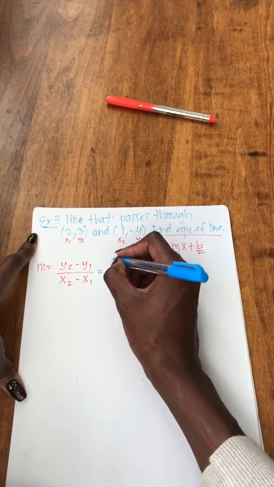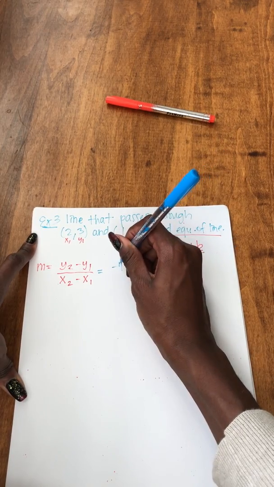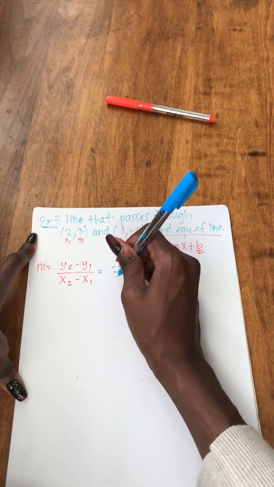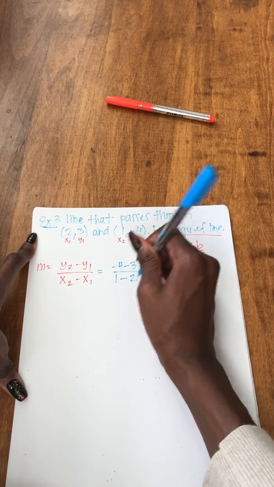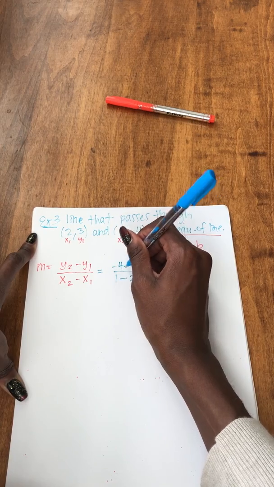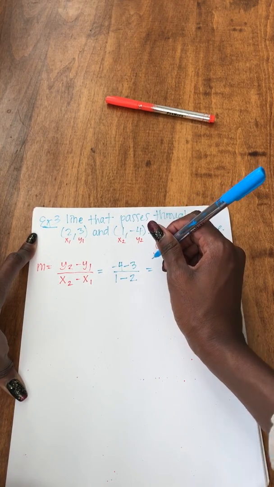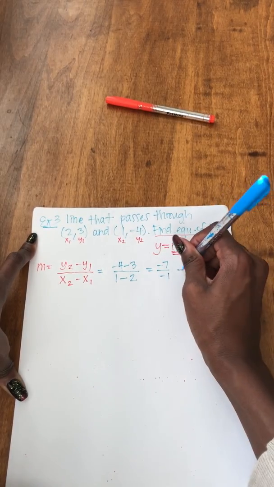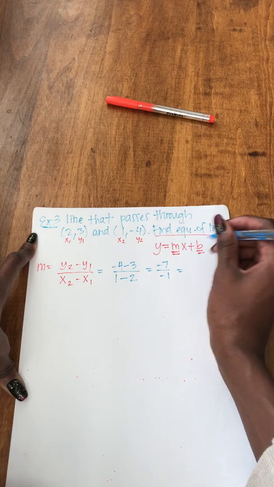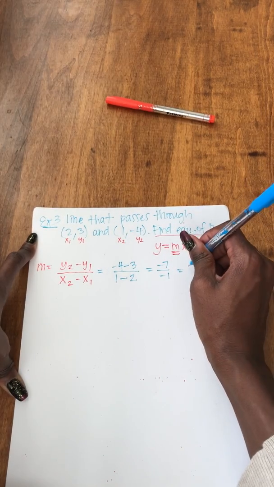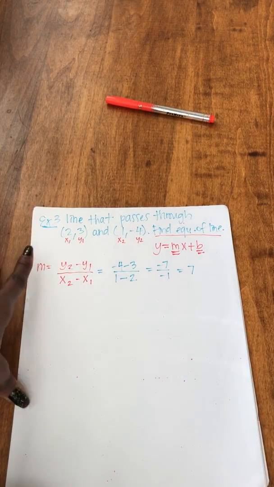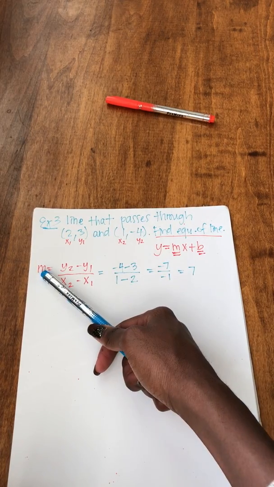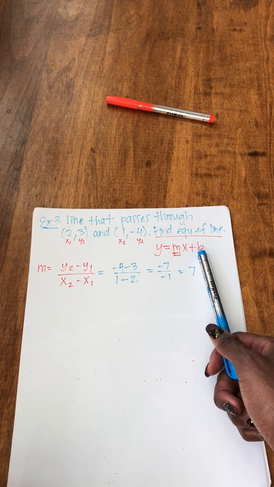And we can go in and just plug this in, okay? So we have -4 minus 3 over 1 minus 2, okay? -4 minus 3 is going to give us -7. And 1 minus 2 is going to give us a -1, okay? 2 negatives are going to make a positive, and that 1 on the bottom is just gonna disappear. So we're gonna have a +7 for our slope, okay? So now, what do we have? We have 2 points and a slope, but we need to figure out how to find our b, okay?